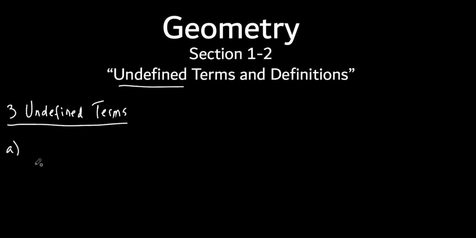So they are point, line, and plane. Again, there's no formal definition. I'm just going to kind of describe what they are in geometry because we're going to use these a lot, really the whole year. That's why they start with this, because we're going to use this all year long.